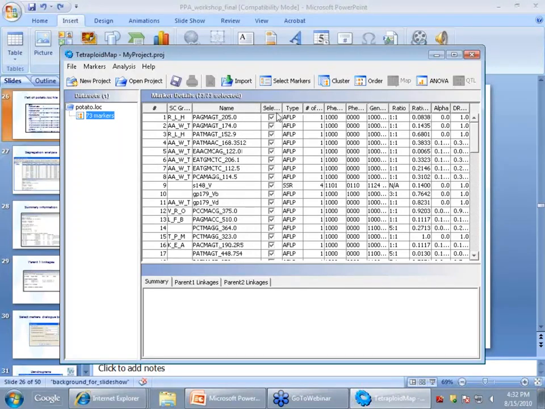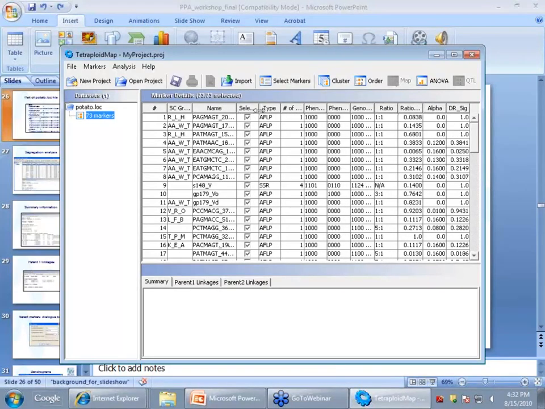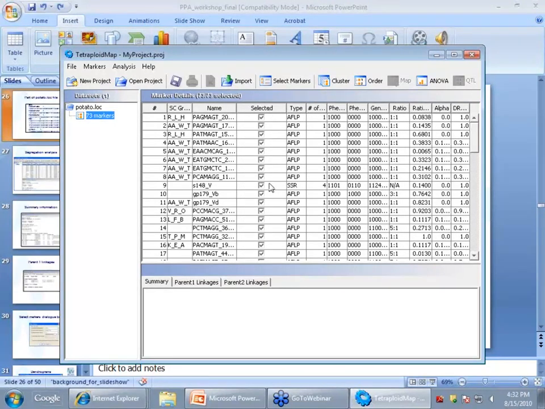At the moment, they're all selected for use. The type is given as either AFLP or SSR. AFLP is shorthand for dominant marker with a single allele, so it can't tell whether it's AFLP or DArT or something similar. Then you have the number of alleles next to it, which is 1 here, 4 for this SSR.